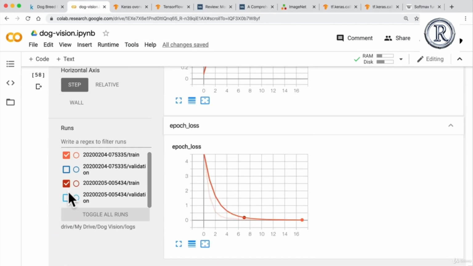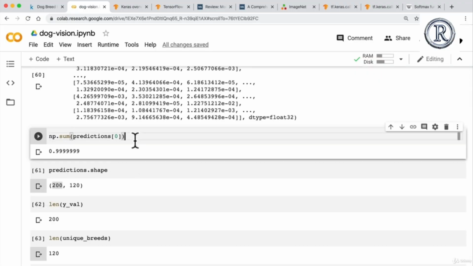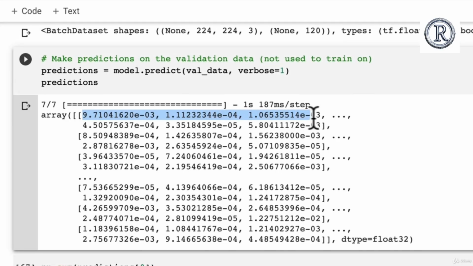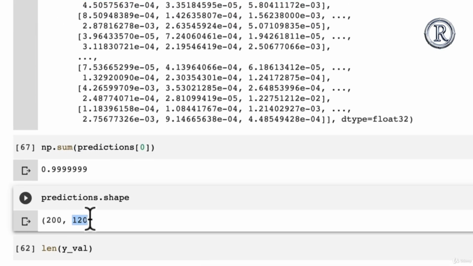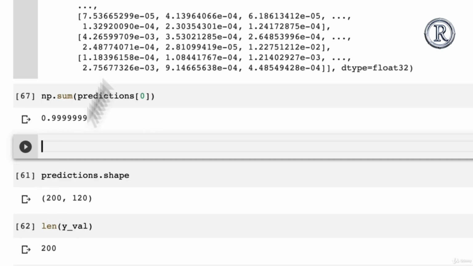Because we've used a softmax activation in the last layer of our network, it's outputted a prediction array that is 120 in length, and all of the values in predictions 0 and each other prediction add up to very close to 1.